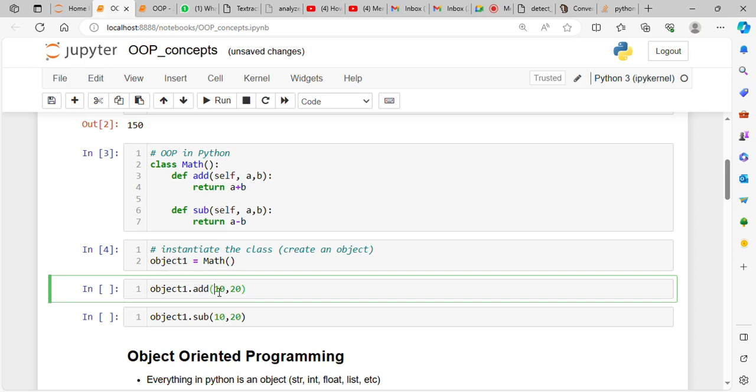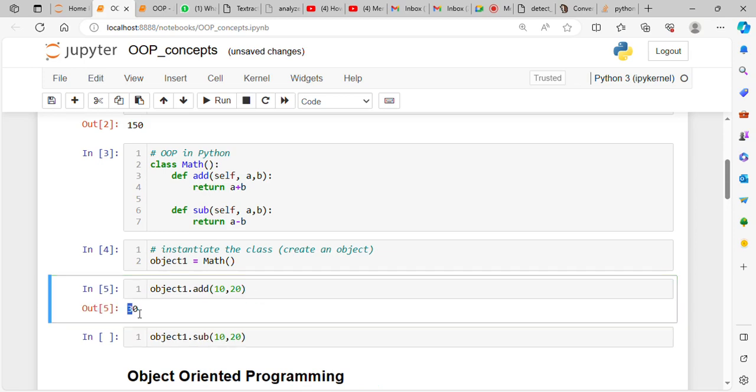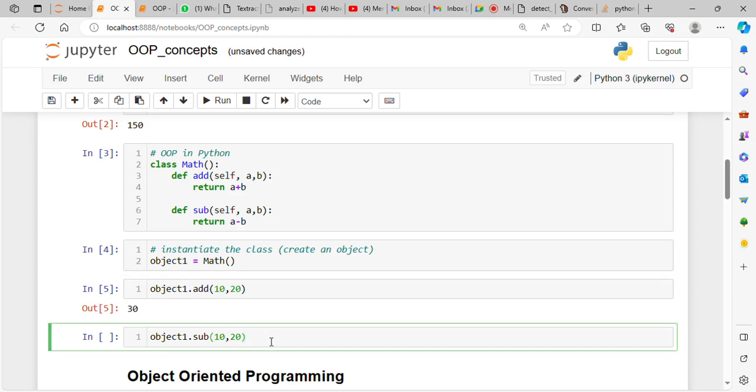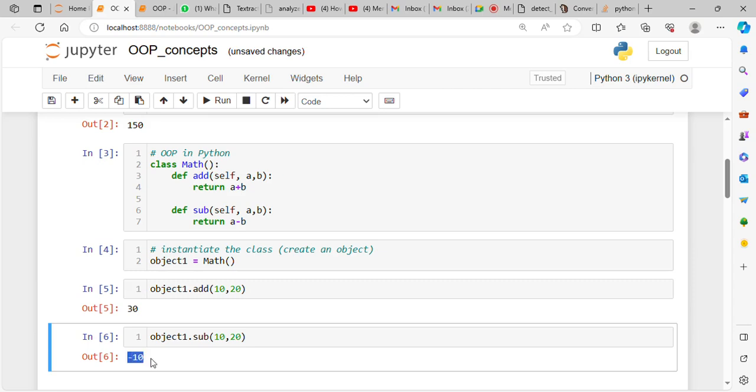I am passing the parameters or arguments, the values of a and b. It will return me the result 30. Or if I call another method, subtraction, it will return me the result 10 minus 20 is minus 10. Okay, understood? Object oriented property of Python.